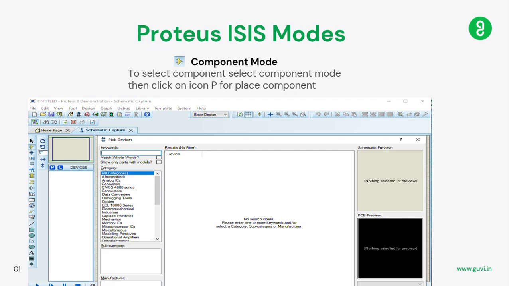Like for the LED, we have different kinds of LED. For capacitors, we have ratings of capacitors. For resistors, we have ratings of resistors. So first we should know what rating of the component we are finding. So we simply put the word resistor there and check for the rating, for 10K, 1K, like that.